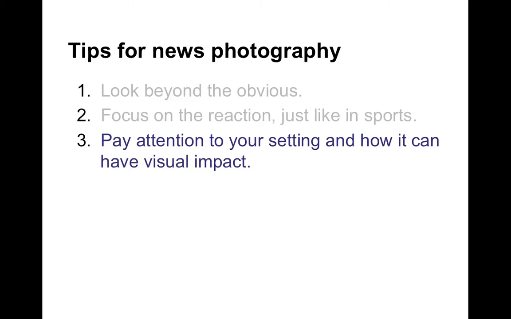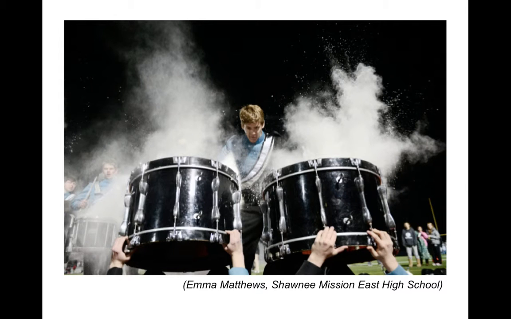Setting is really important, and it's something that many beginning photojournalists forget. If the setting for your photo isn't right, the subject of your photo won't look right either. You have to think about the setting ahead of time and how you can minimize those distractions and maximize the visual effect. In this photo, the journalist captures not just the subject itself, the drummer, and the powder exploding off the drums, but he or she utilized a really unique angle in order to minimize distraction of the other drummers in the background or what's going on the field. That helps us to see exactly what's going on in the picture without being distracted by what's happening behind it.